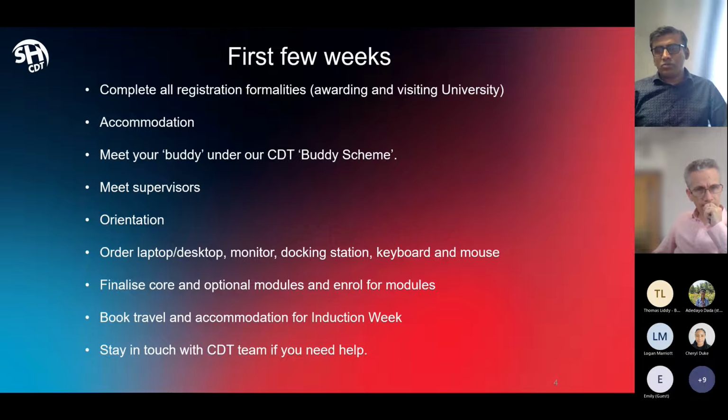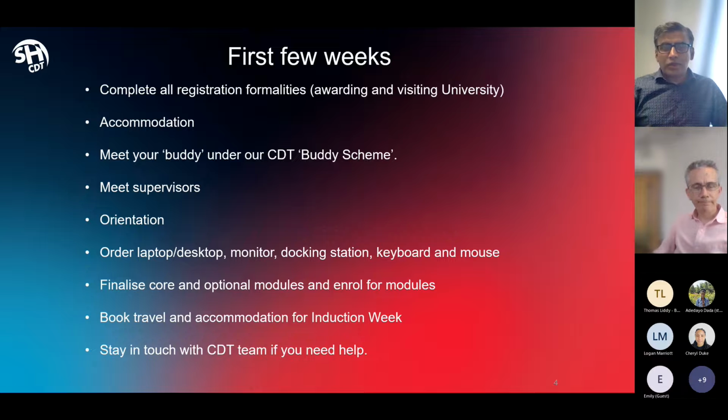Please refer to the SUSI handbook student checklist section. Also, you will receive this information through your welcome pack from your awarding university, so you can obtain more details from the welcome pack.